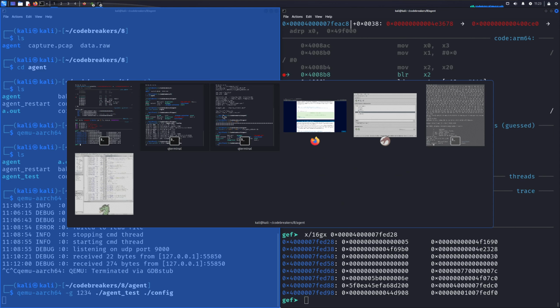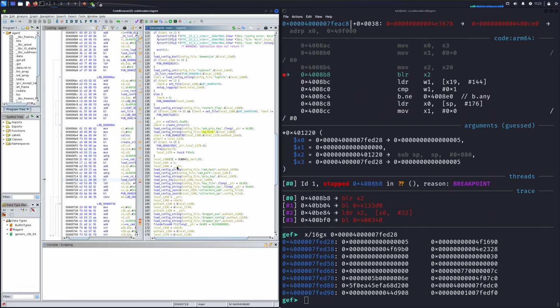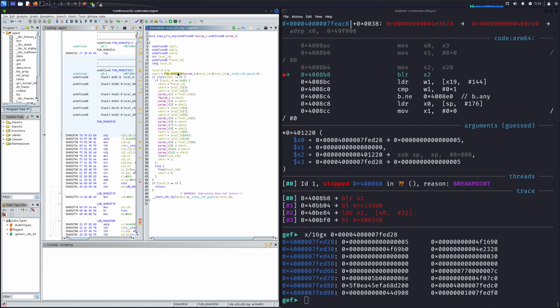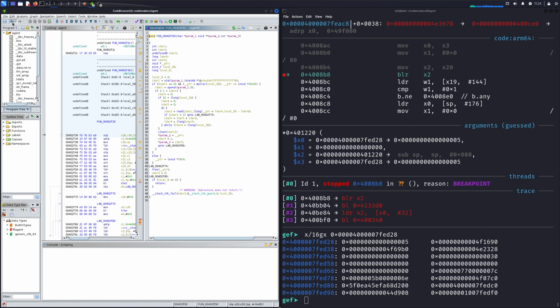So let's come back to Ghidra. If we come down to read private key, maybe we need to step through this and see what's actually happening. It looks like it does a check to see if local 14 is actually set to 0x60. Maybe it's reading in right here all of the data.